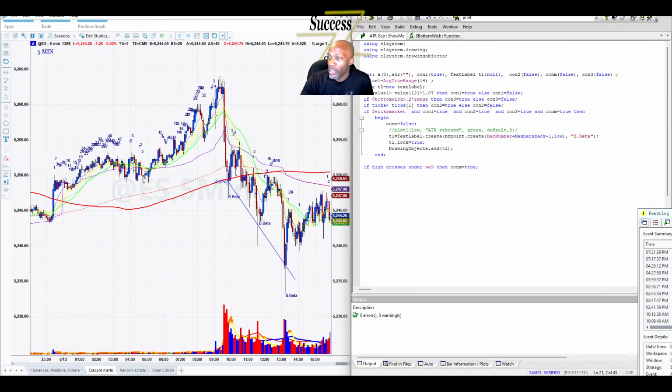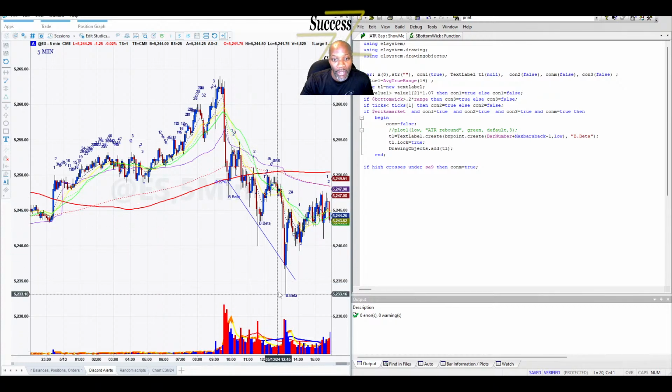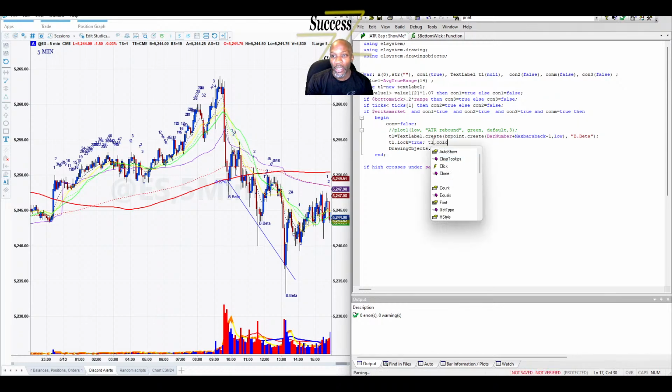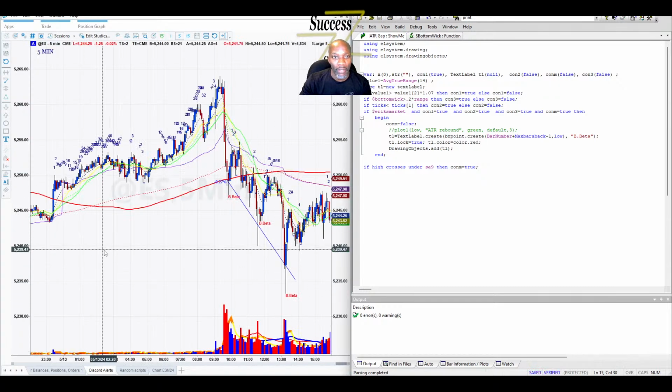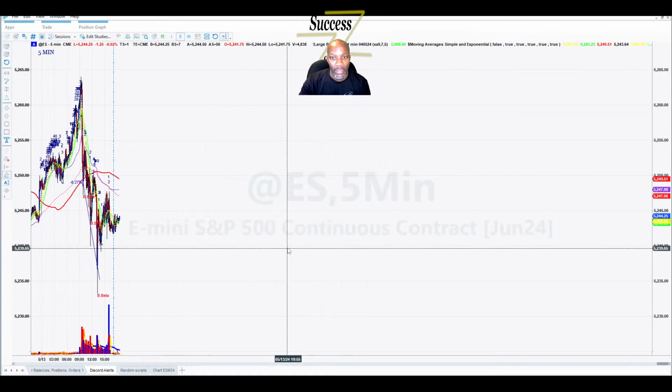Okay. All right. So we got this, and did that? Yeah. So B beta, and I want to change the color of this. I think instead of it being blue, I want it to be red, just to remind me that it is a bearish trend, even though it's a pullback. So in order to change the color of that, we're just going to go over here to TL.color, and then I think we do color.red. Okay, and then it's red. All right. Yeah, so that's all we need to do with that.